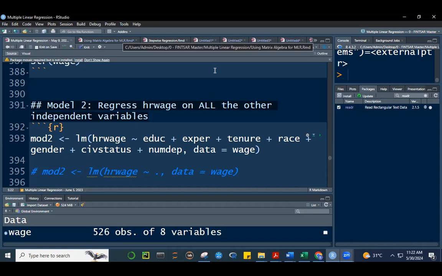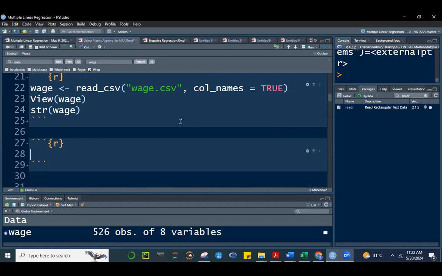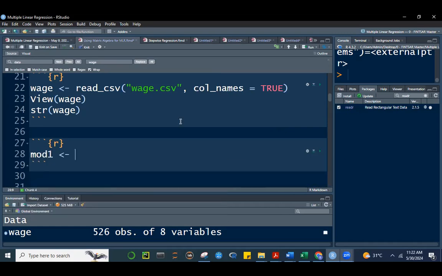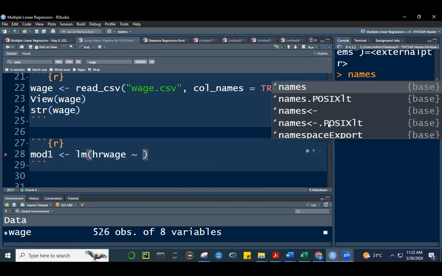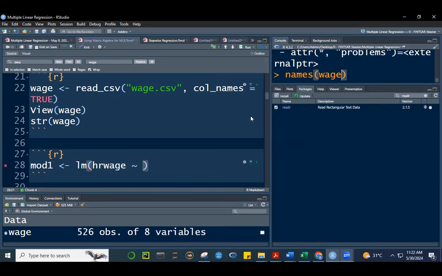Okay, so in this case, what we're going to do is we're not going to use the LM function. Okay, why don't we do that here? I'll just introduce that here. I'm going to create a model called mod1, control alt minus, and then LM hourly wage regressed on, okay, let me just get the names of wage here.